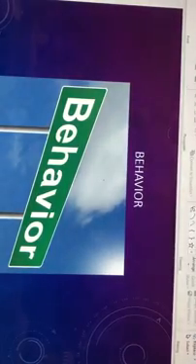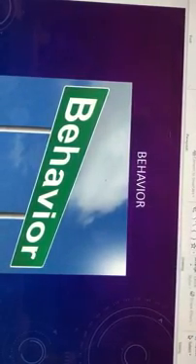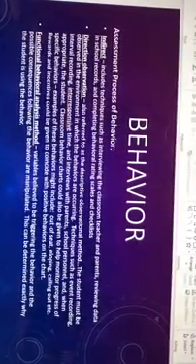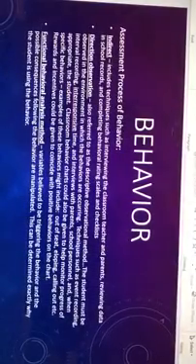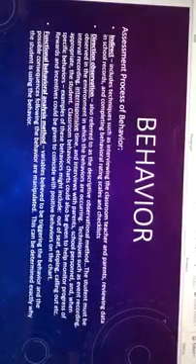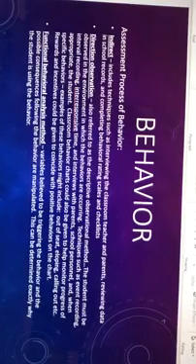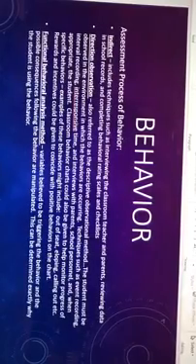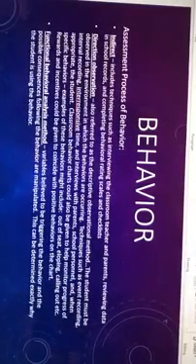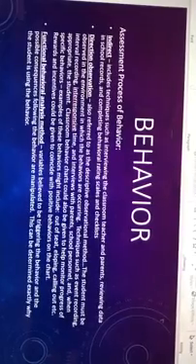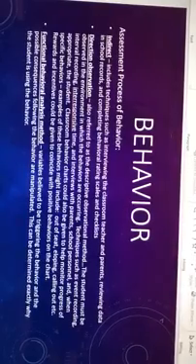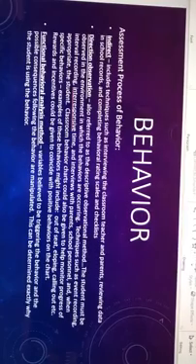Okay, let's take a look at behavior. Assessment process of behavior. We have indirect, which includes techniques such as interviewing the classroom teacher and parents, reviewing data in school records, and completing behavioral rating scales and checklists. Then we have direct observation, also referred to as a descriptive observational method. The student must be observed in the environment in which the behaviors are occurring.